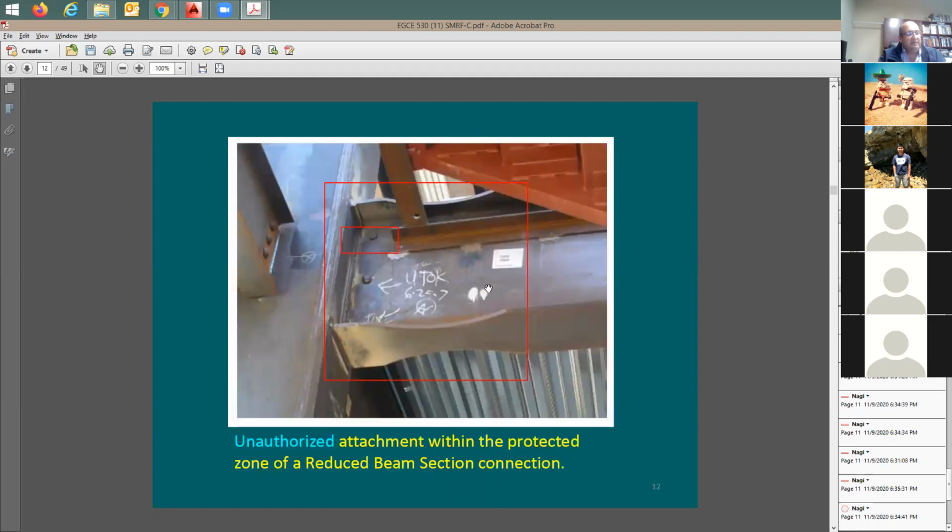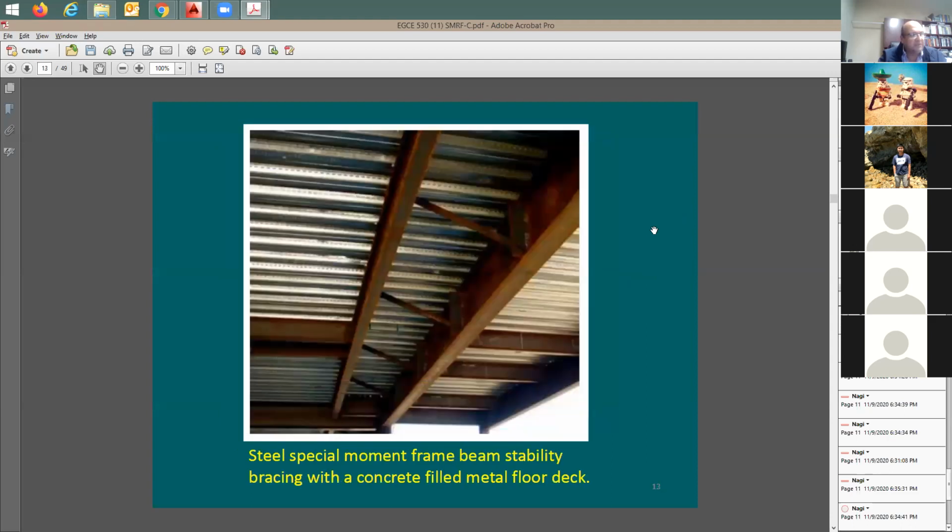This is a bad picture that I talked about, and they said this is not going to be good because you need to extend it. So I guess I should be able to come in the exam and give you a few pictures and say, find out the bad things in here. Criticize this connection and tell me what's wrong with it. This could be one of the things that maybe I can bring to you. And maybe also welding some stuff, let's say in the ABF or the concentric braced frame and this type of thing.